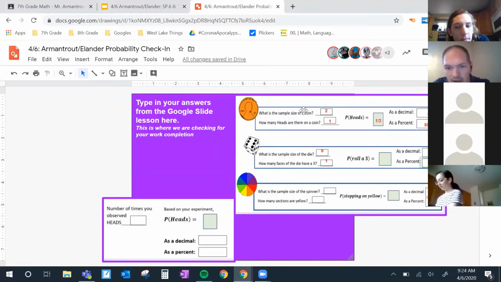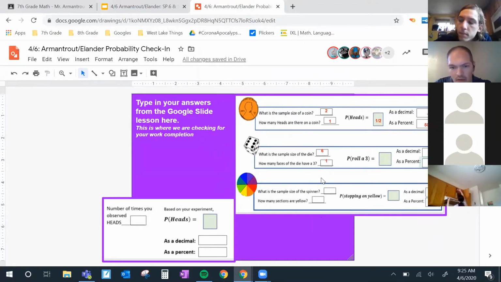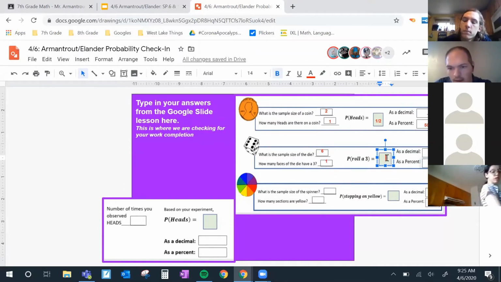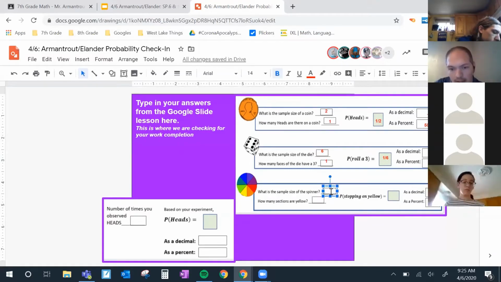It looks like we already have all the answers for what we've done so far, besides what we're doing right now. So in the Google Draw, you can go ahead and double click into these boxes and type in your answer. So like in the cube, we have a 6 and we have a 1. And then in this box, I'll type a 1 out of 6, or 1/6. And you'll have to do that with the example that we're doing right now.